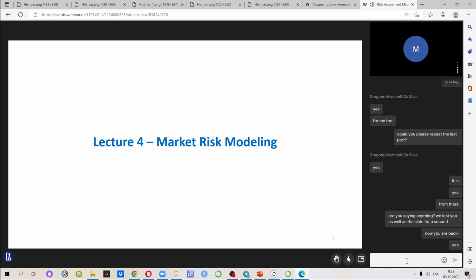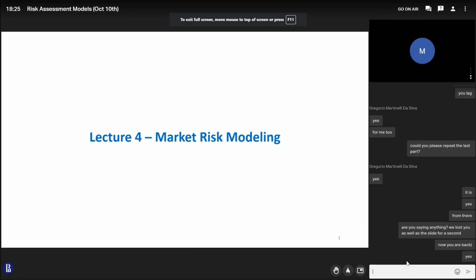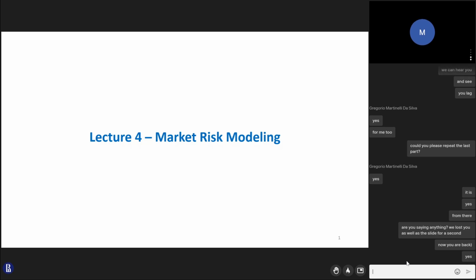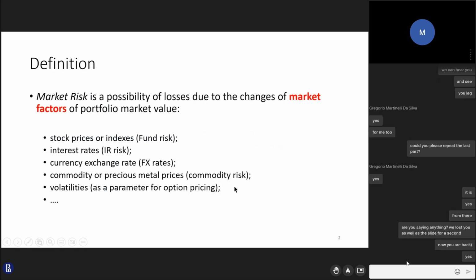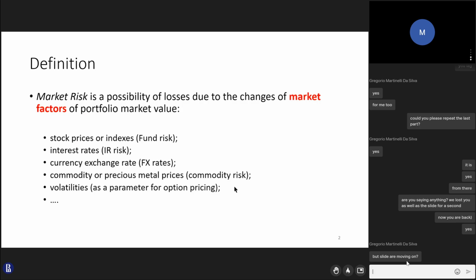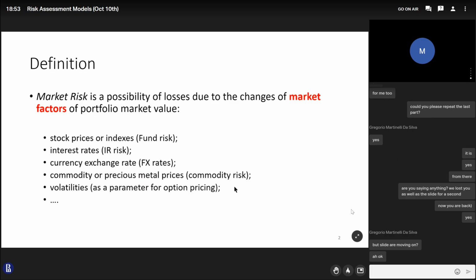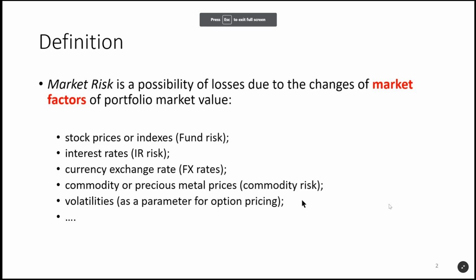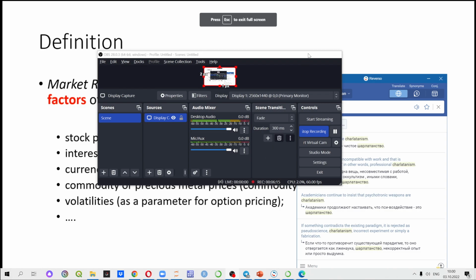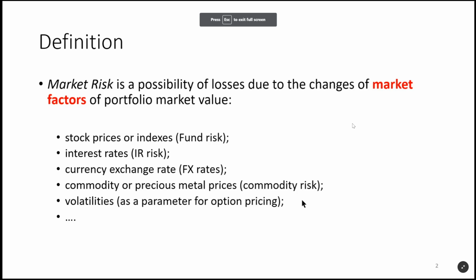All right, so now we're going to deal with the market risk, and we're going to consider some basic algorithm and basic methodological steps that any process of modeling will involve. I start with the definition of the market risk. It's easy to understand that market risk is associated with potential losses occurring from changes of market factors. When we talk about market factors, we actually speak about market indicators that arise from trading and any other sort of market communication. Here is a list of potential market factors. You can see stock prices or indexes.